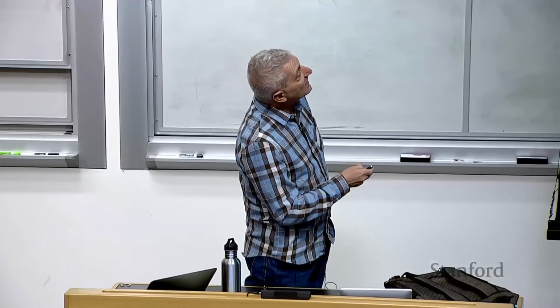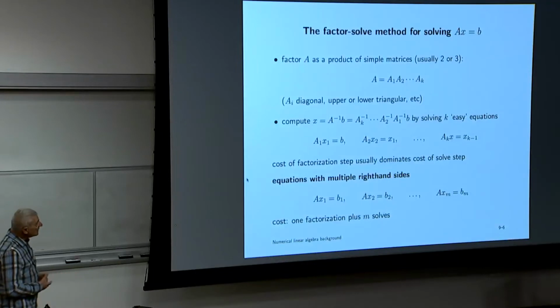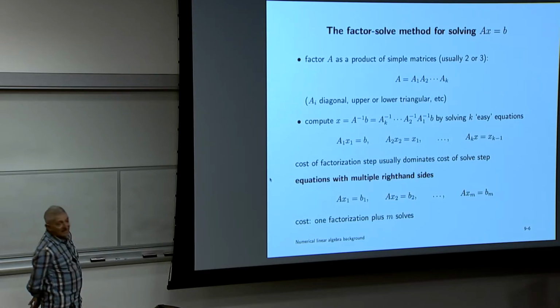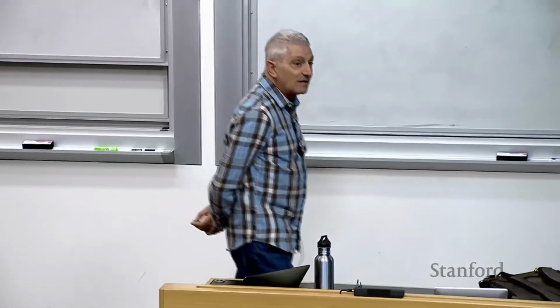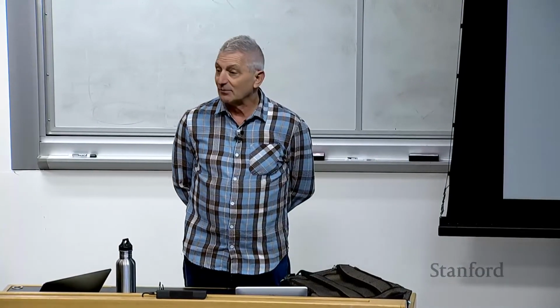Last time we talked about how you solve a set of equations Ax equals b. There are several ways. There are ones we're not going to talk about: iterative methods, which are used for super large scale problems. If you've got a billion variables, or if it represents a PDE you're solving, we're not going to talk about those. We're going to talk about what are called direct methods. I don't know where that name came from, but they're called direct.